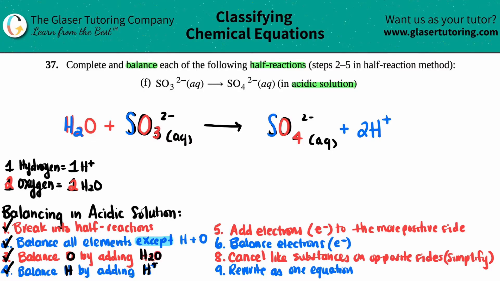Last step. Now we're going to balance the charges. And you balance the charges by adding electrons. Electrons are negative. So that's why we call them E negative. You're always going to add electrons to the more positive side because you want to bring it down to the more negative side. Now what I like to do is I like to split the reactant and the product side. I just like to make a little barrier because I'm going to be getting the total charges on the left and the total charges on the right.